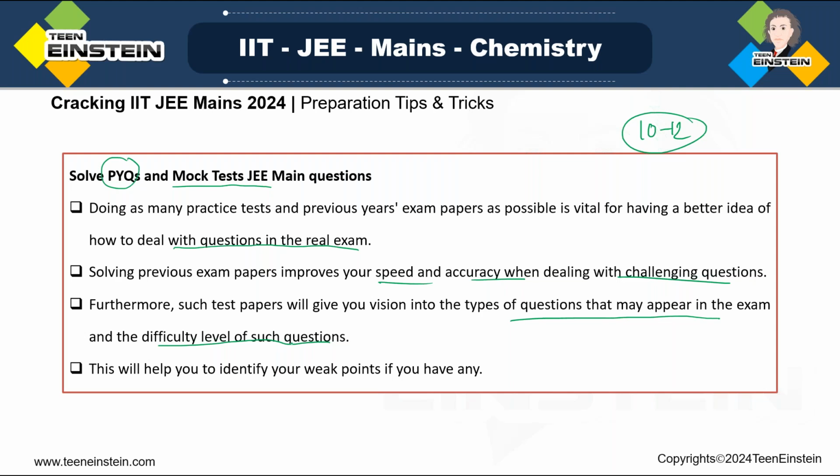Because sometimes when you are studying the chapters, it is not always easy to understand whether you are actually gaining in-depth knowledge or not, or whether there are still some weak points or not. But when you actually solve questions from the chapter that you have just finished, you will be able to understand your weak points, because maybe in some chapters you can answer the questions very easily, but in some chapters you are not having much speed. That means those chapters you have to revise more and more. So how will you identify weak points? Obviously by solving PYQs and undergoing mock tests.